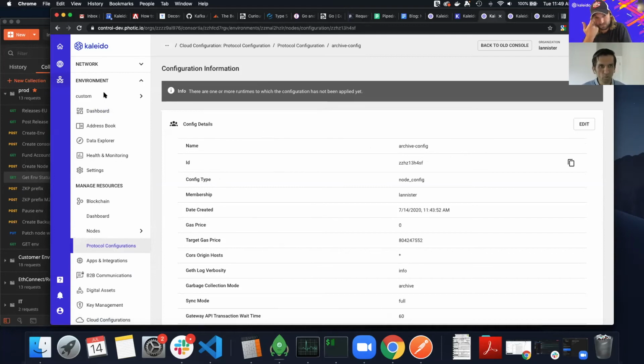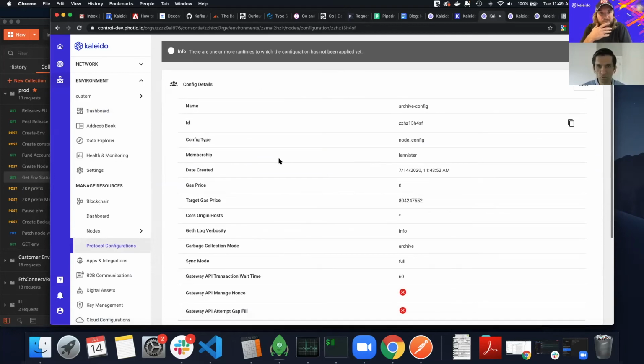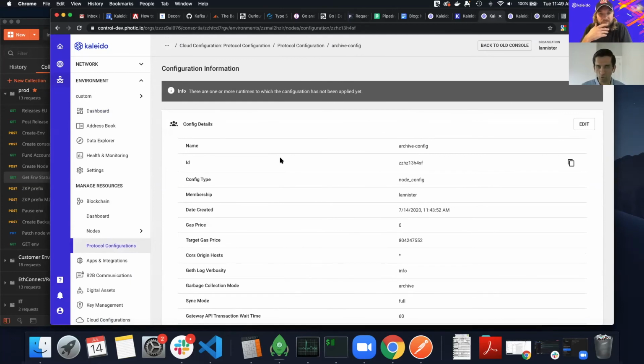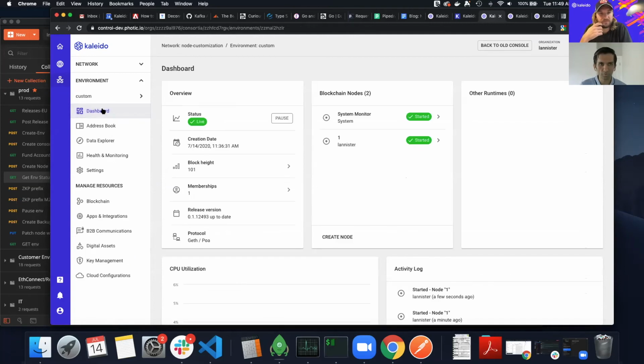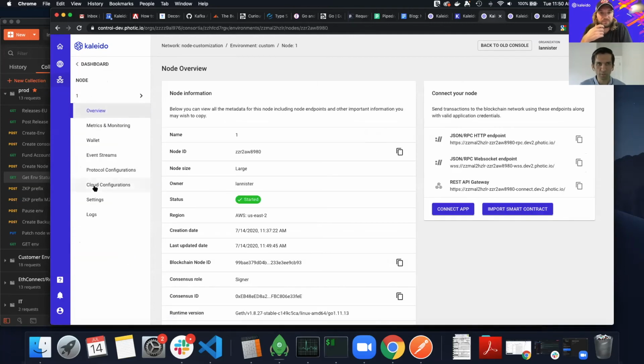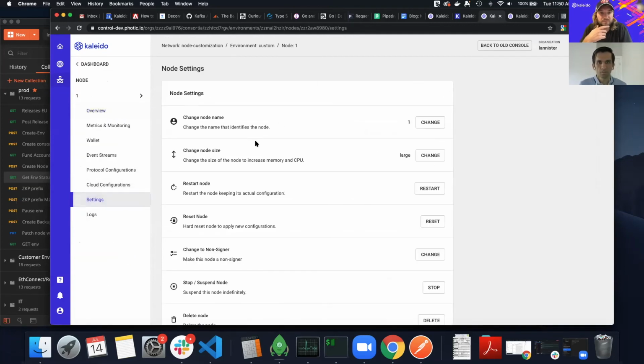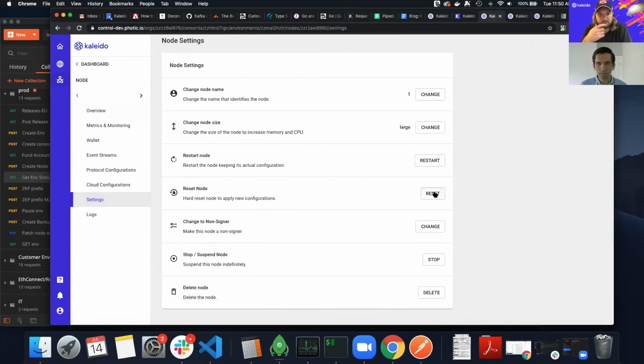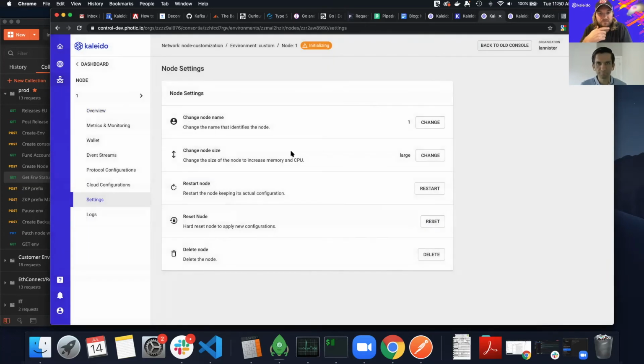And if I go back to this, one thing to note is that after attaching the protocol configuration, the node needs to be reset in order for that configuration to be applicable. So I'm going to reset this node. And once it comes back up, the node will be running in an archive mode.